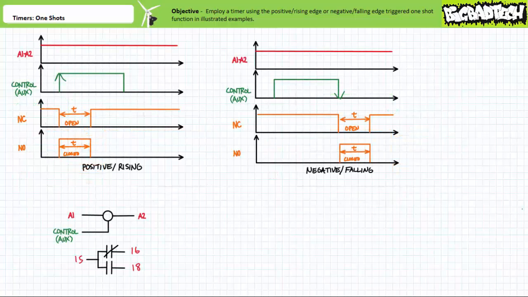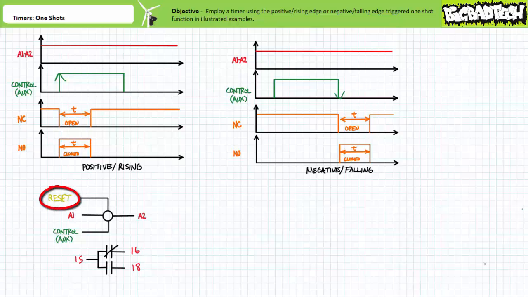For this reason, timers executing the one-shot function often necessitate an additional auxiliary controlling input, often illustrated as a coil with 3 inputs: A1, A2, and auxiliary, B, or IN. The coil terminals from A1 to A2 must be continually energized for the timer to properly function. The auxiliary controlling input now serves as the initiation signal for the one-shot function, whereas the coil simply serves to power the device.